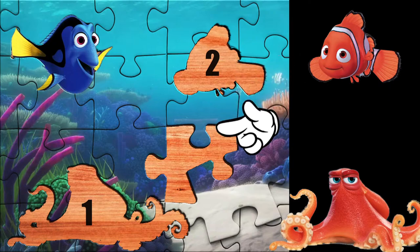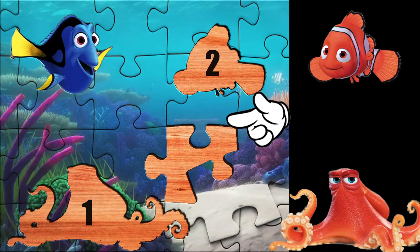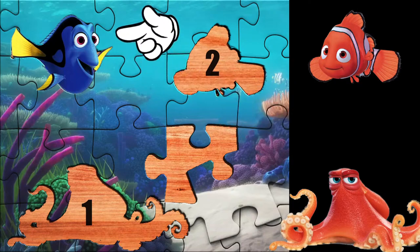Well, actually, let's take a break from doing the pieces and let's talk about Dory for 1 minute, right? Dory, did you know that Dory is a blue tang fish? That's pretty cool. I think blue tang fish are very small fish. Even though in the movie Dory looks relatively large, I think Dory is a pretty small fish.